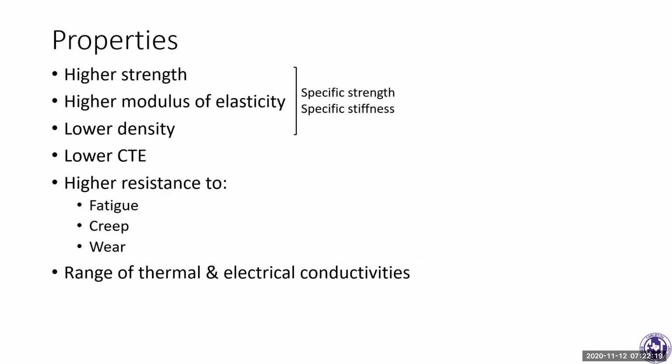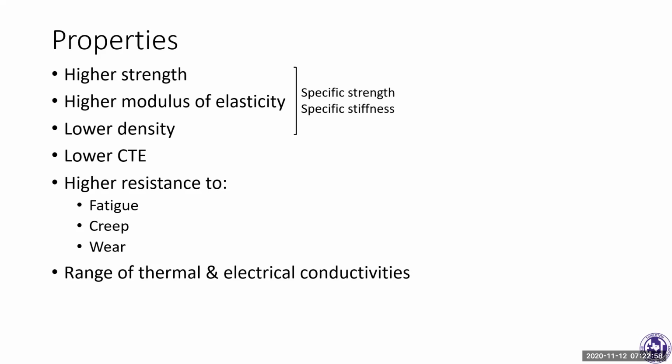Composite materials are not a silver bullet. They are not the solution to all problems, but they do have characteristics that are very desirable, if not essential, to many designs. With regard to static mechanical properties, they have higher strengths, higher moduli of elasticity, and lower densities than comparable unreinforced materials. We use the term specific strength, the material's strength divided by its density, and the specific stiffness, the material's modulus of elasticity divided by its density, to describe strength and stiffness to weight characteristics of materials.